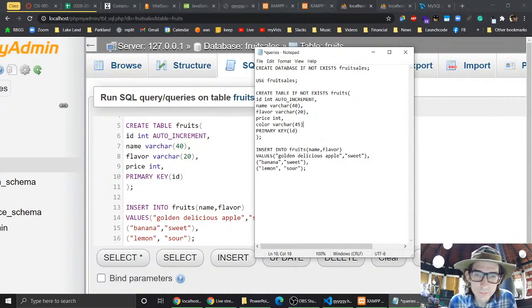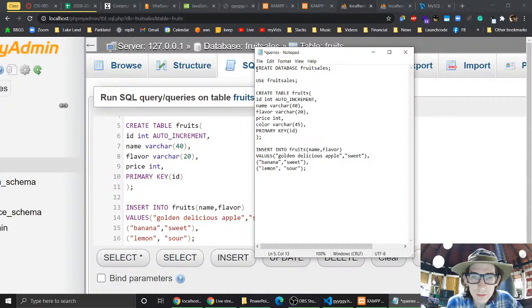If I put create table if not exists, it's not going to overwrite the table that I have in there, right? So we couldn't do this before because it wouldn't let me run the drop command. All we have to do is we don't need this anymore, if not exists. It's useful to know that it's there, but we don't need it here.